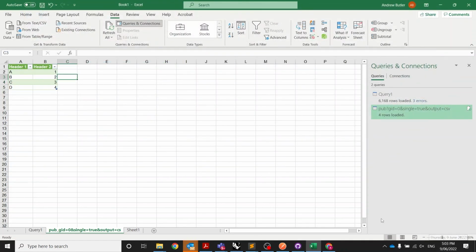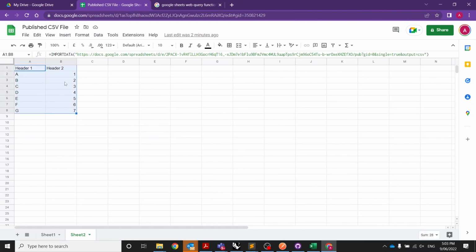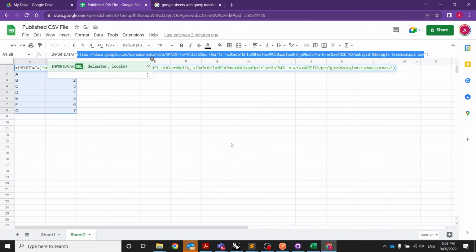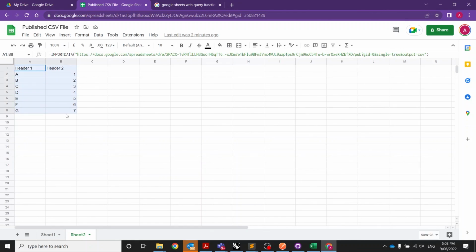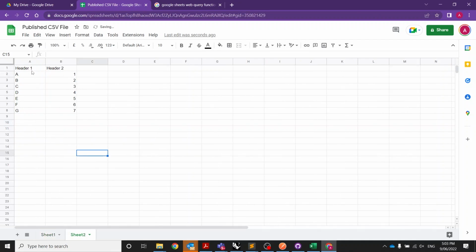But the link that you put into the CSV, is that like a live link or was that like a snapshot? No, it's definitely live because you can see when I typed that same link into the Excel, the Google Sheets version. Oh right. It's managed to pick that up. So I should be able to do this.